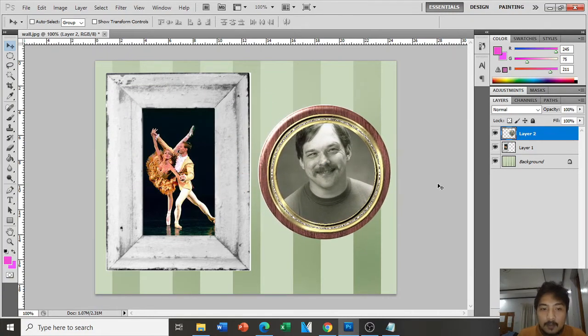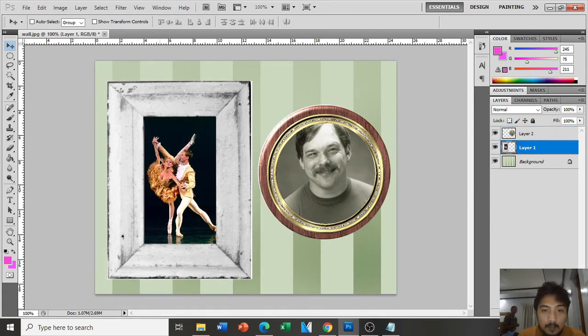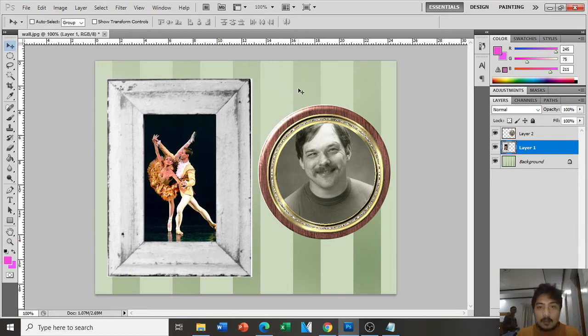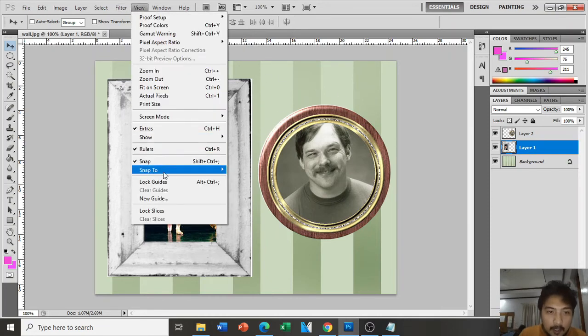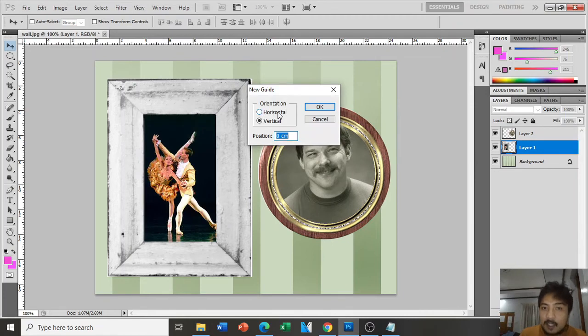So I guess that's it. The activity is done, and to make it better, make the image centered. Go to View and New Guide, and then select Horizontal, and put 50%.